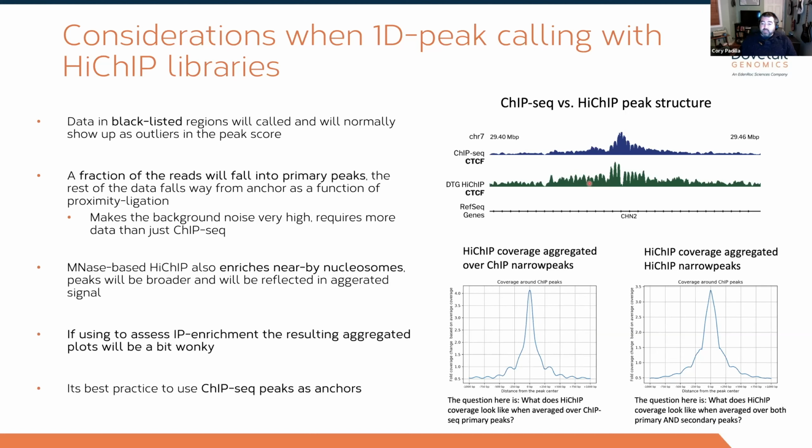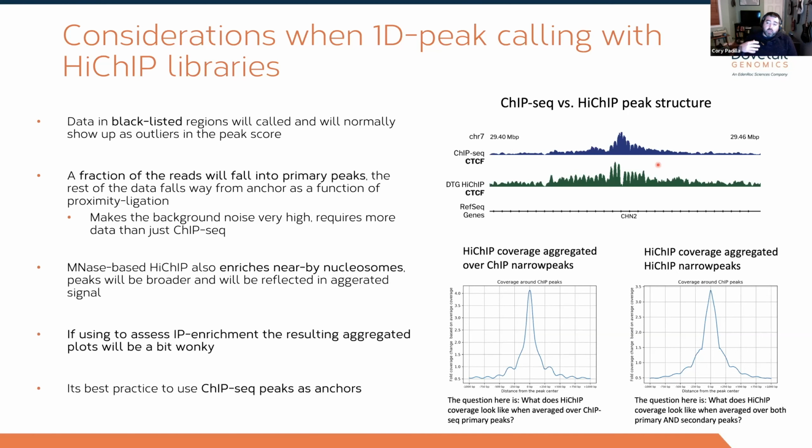With MNase, here's the peak center. That's what a zinc finger protein binds. And then here are the nearby nucleosomes that are interacting with that zinc finger protein. And then we have more interactions that go further out. And so that background noise, it's not noise to HiChIP data because we want to know what nucleosomes are interacting with each other, but to MACS2, to peak call, they consider that noise. So you're going to get broader peaks there as well. So that's something to consider.